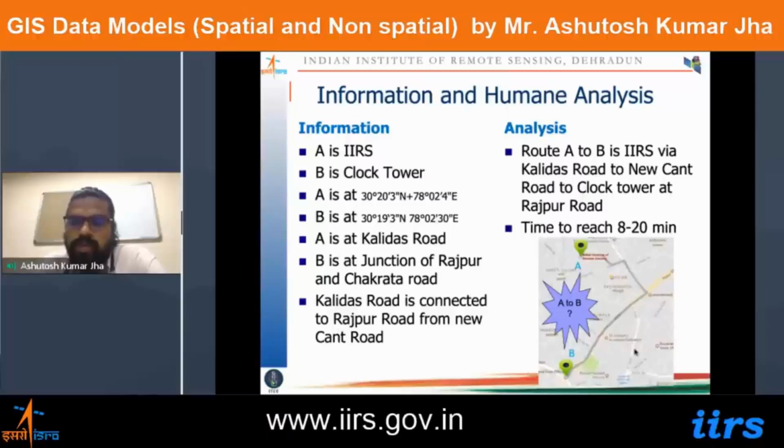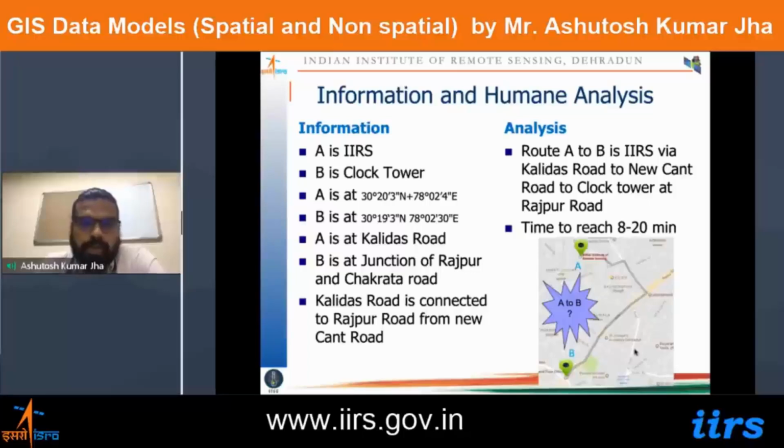And from Kalidas Road, you take a right turn to the New Kent Road, and finally you will be reaching the Rajpur Road, which you travel straight and you will be reaching your destination. So you ask how much time it takes. So it is going to take 8 to 20 minutes. So that's basically the information which you are going to provide to the human, and he will answer it to you.